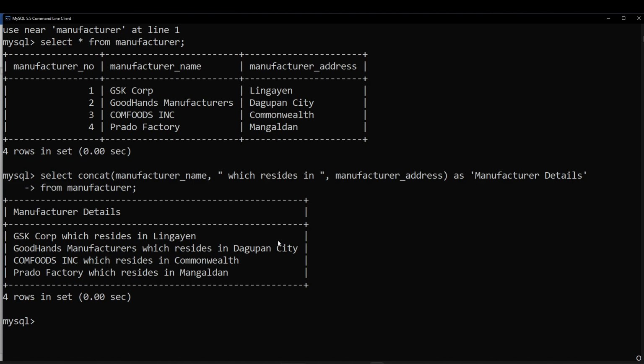So we'll just have to rely on three tables here: the table for employee to pull out the employee name, the table for items to pull out the name of the item, and then the table for invoice to connect and be a basis for the transaction.